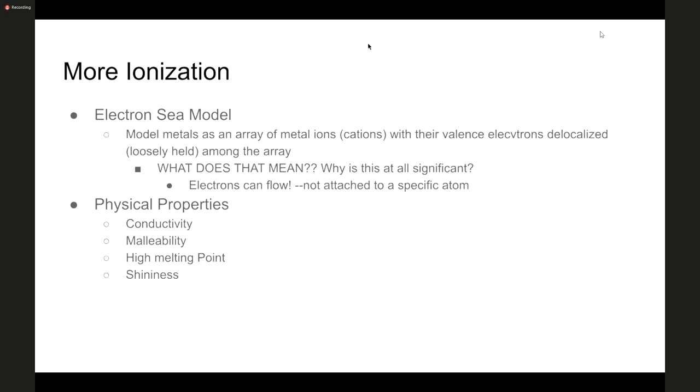Yeah, I don't know how to say your name, but Alois, I think. Which ones? Choose your favorite. Okay, I can do it. Let me do conductivity first. There's a sea of delocalized electrons which can move around a potential gradient. Awesome. And then high melting point. There's a strong electrostatic force of attraction between the metal cations and the pool of delocalized electrons. Nice. Does someone want to take malleability or shininess?